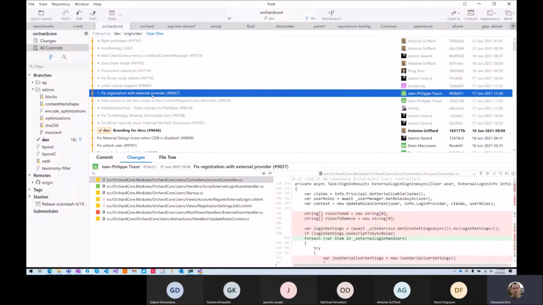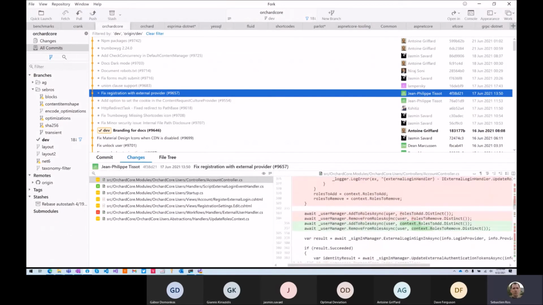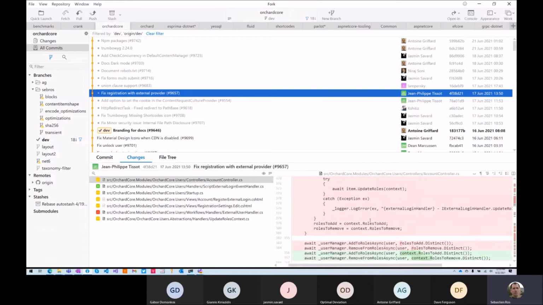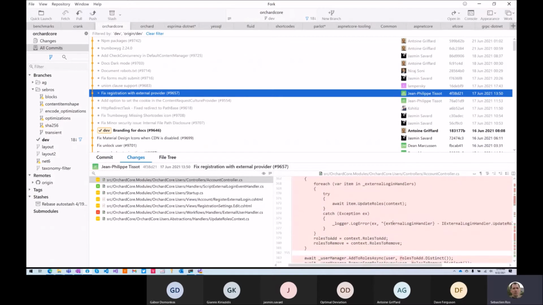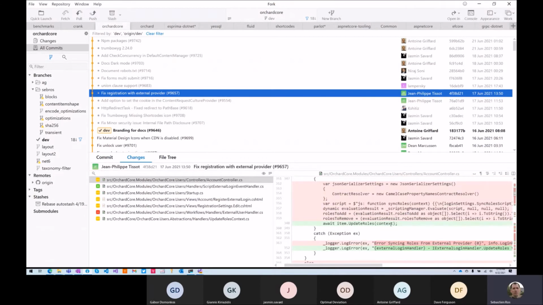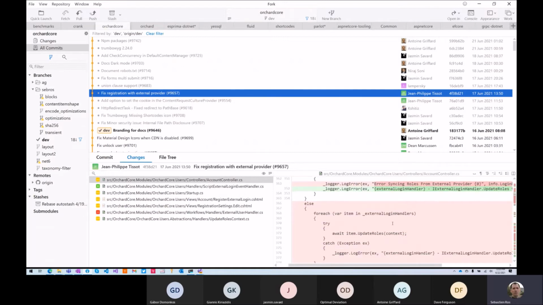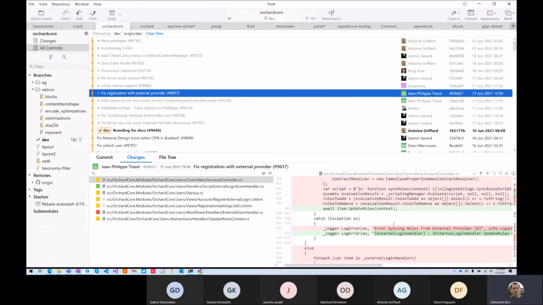Fix registration with external provider. Yeah, apparently the script that is executed is now externalized, and there was an issue with how... I don't remember the bug, but I know he also had some options to change the way usernames are generated.